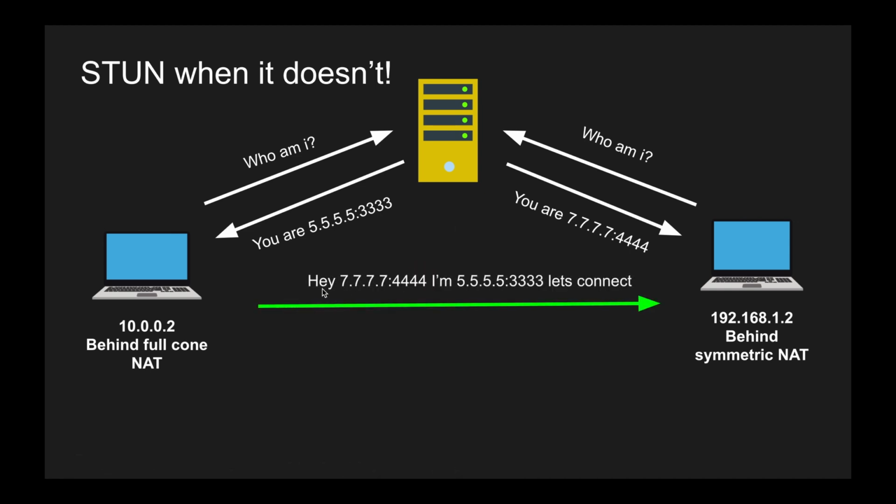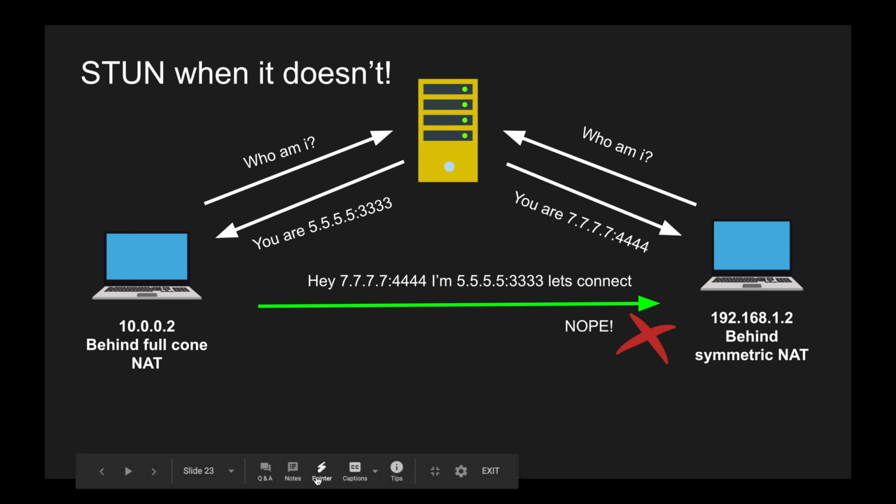So, hey, I want to connect to 777 on 4444. It says, what? Who are you? I created this entry. It's my NAT, but it was for this particular server, not you. I don't know you, sir. Nope, you cannot connect. So that's the idea of creating this kind of content. You need this application to communicate with each other in order to allow that. But this is a scenario that basically doesn't work. You cannot communicate peer-to-peer.